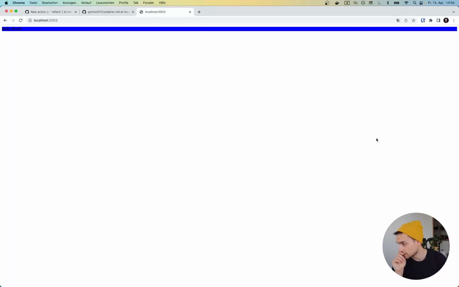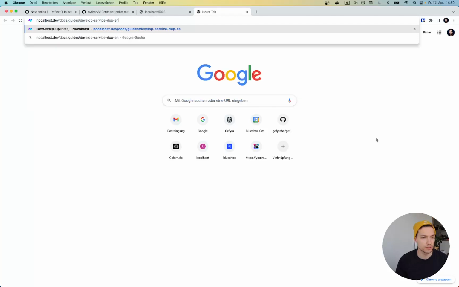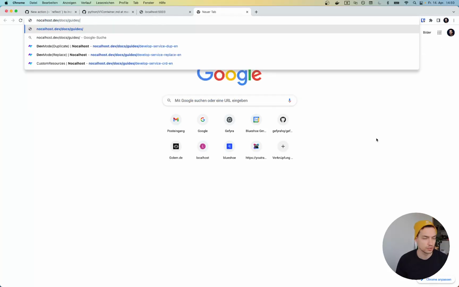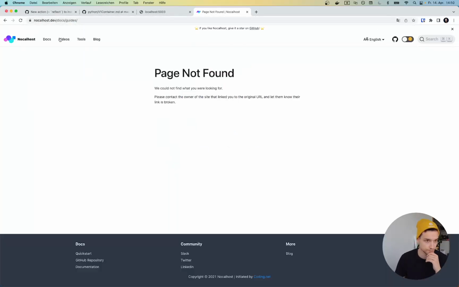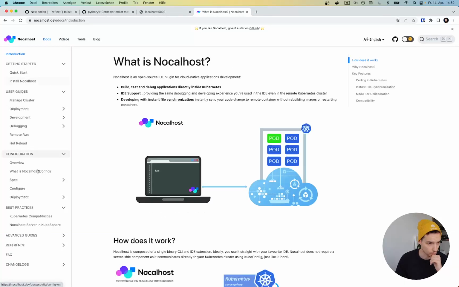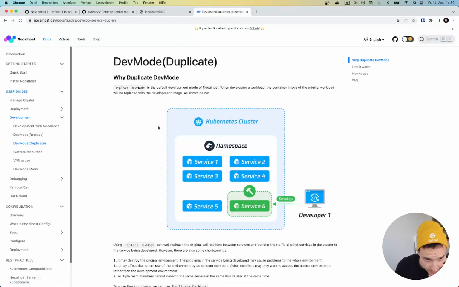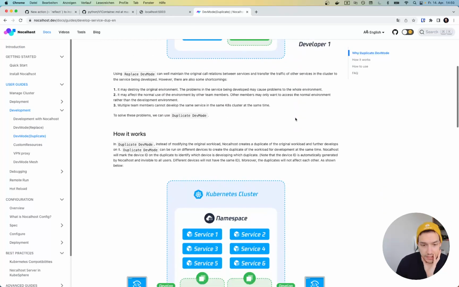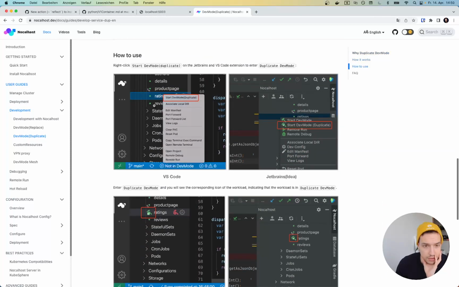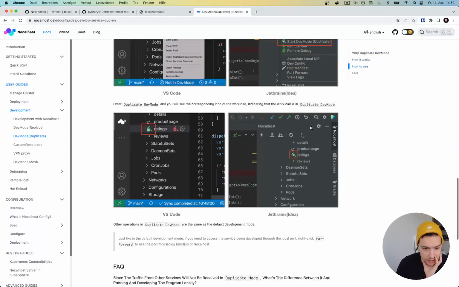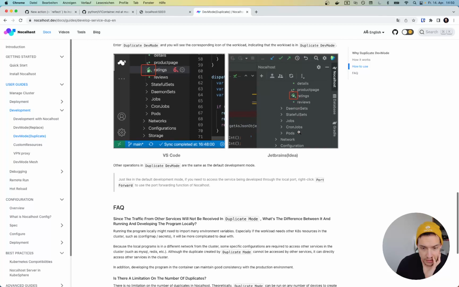Okay, reflect works. It's similar to what the Localhost people did with, I think they called it, duplicate. So basically you choose a workload, start it as a duplicate.